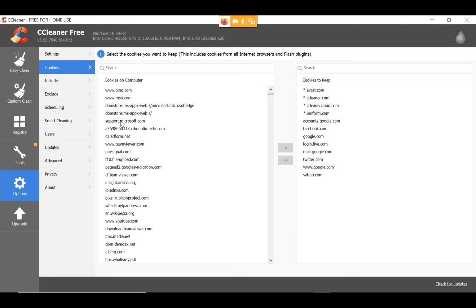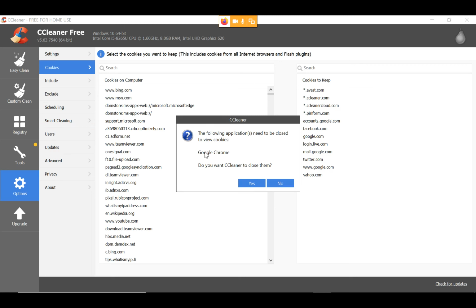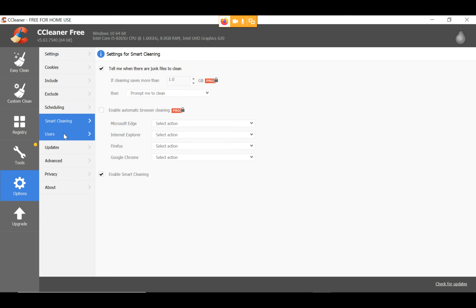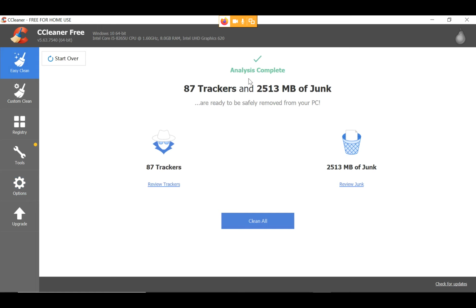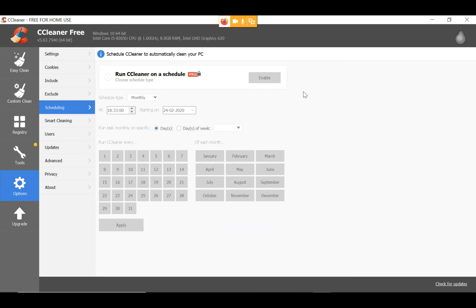These are the number of cookies. You might know that whenever you visit any website, the website stores some cookies inside your browser, so they can track you. As you can see, these are the number of cookies inside my PC, and these are the number of websites which planted cookies in my browser and are tracking me. There are a lot of websites, and I can clear all these cookies in one click. You can even schedule the cleaning, so on this month and this date it automatically cleans everything. So this is what CCleaner is, a very popular and powerful tool which real attackers use.